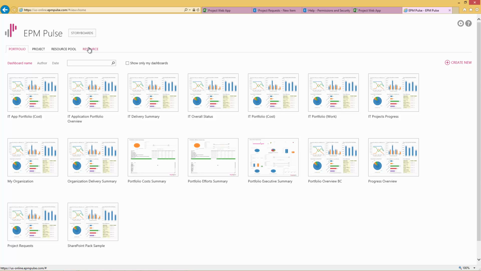And you can target different audiences: the executives, the PMO, and the project managers. The project managers can create their own dashboards that only they will see, and they can use EPM Pulse to analyze the progress of their projects.